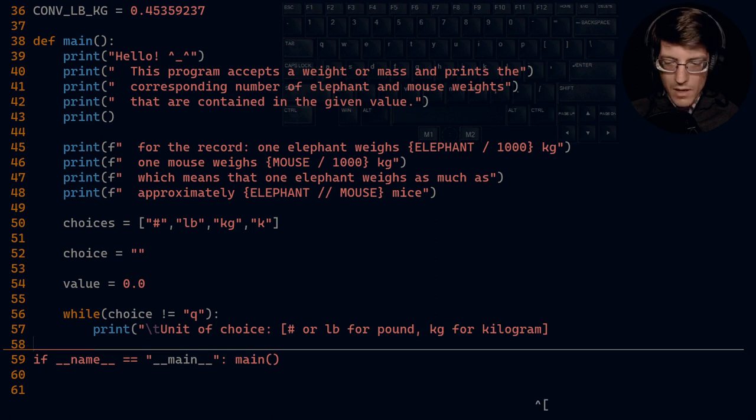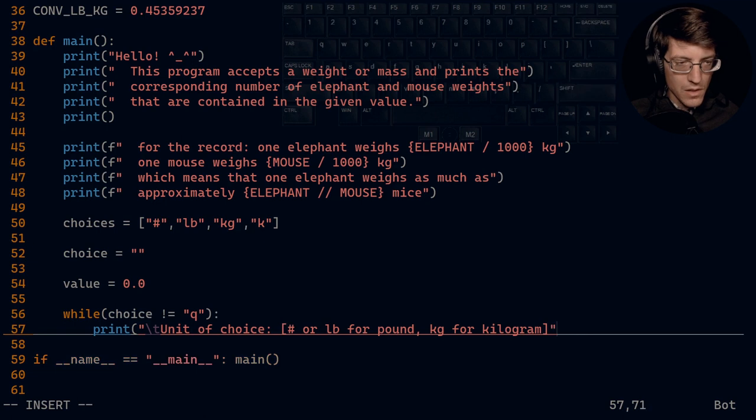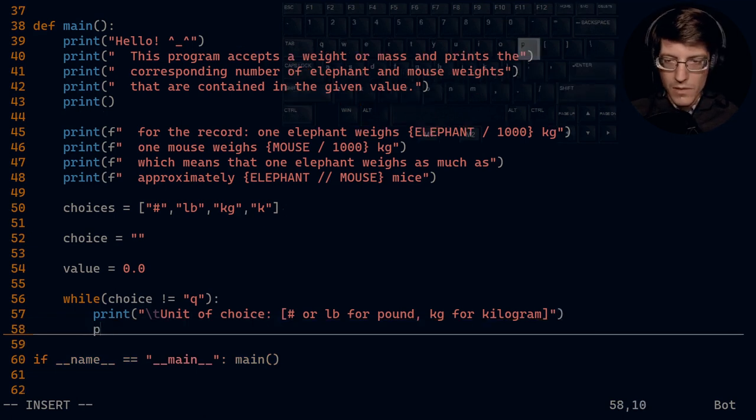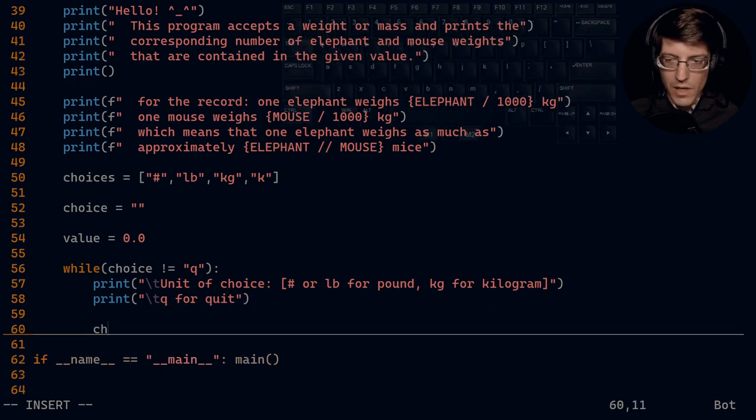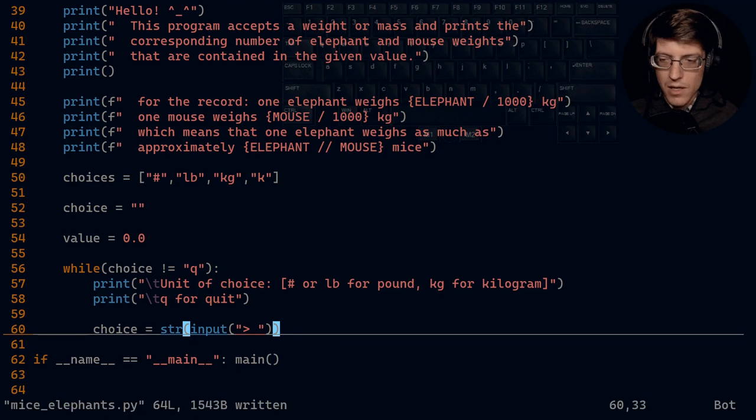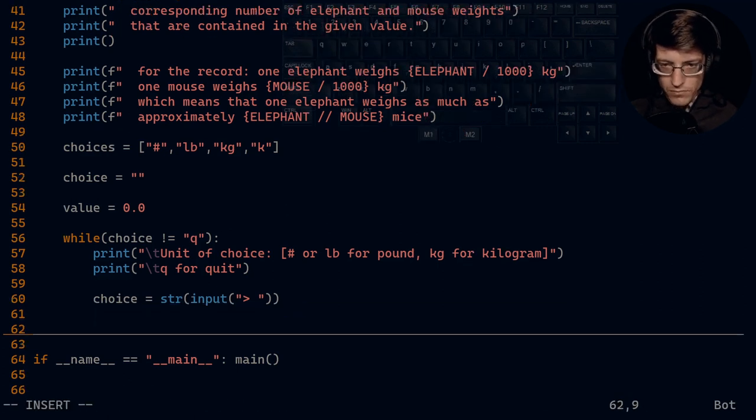Okay, so that's our first value, and we need to finish out that print statement. There we go. And then we print our quit condition, which is Q is Q for quit. There we go. And now we need our choice. So we take our variable choice and we set whatever the user is going to input. We turn it into a string. Input validation, or it's not really true input validation, but it's forcing the input to be what we want it to be, which is a string. So choice, string, input, and then we give a little prompt, okay? So let's go ahead and let's test up to this point and make sure we don't have any bugs.